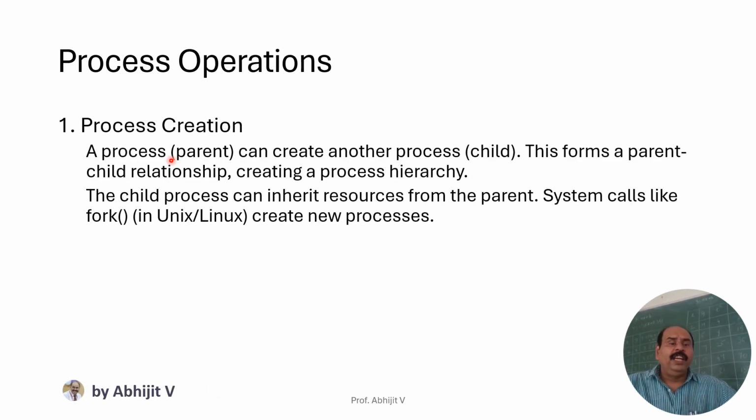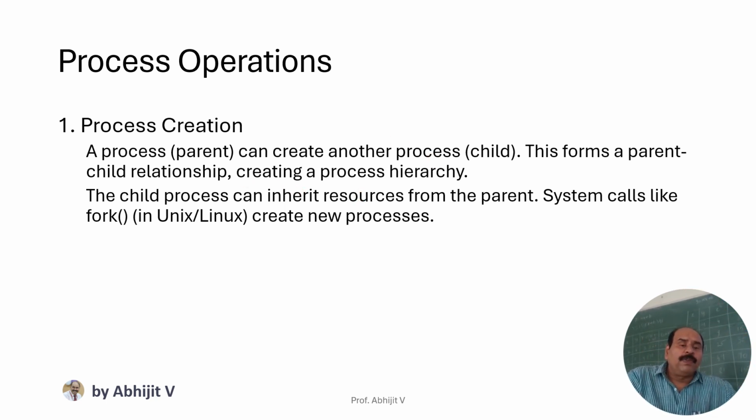We'll deal in detail with what the different processes are and how a process is created. Let us see the operations on processes in an operating system. It begins with process creation. A process is a big one. You have a parent process which initiates another process inside the same process. This forms a parent-child relationship, creating a process hierarchy. Hierarchy means from top to bottom, what are the things that are going to come.